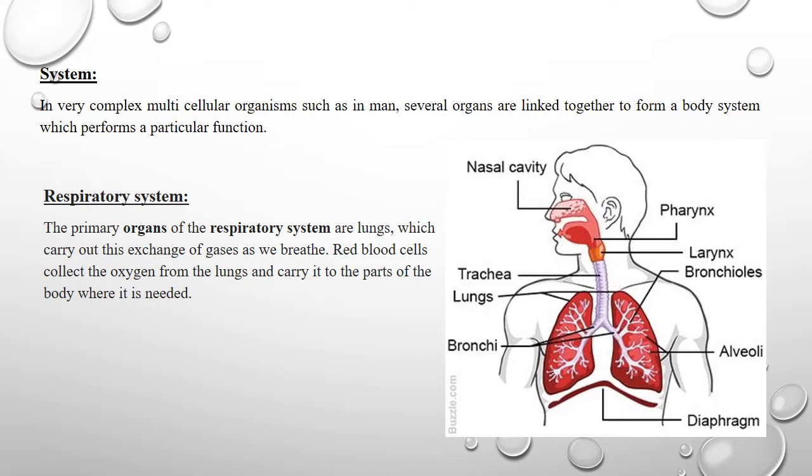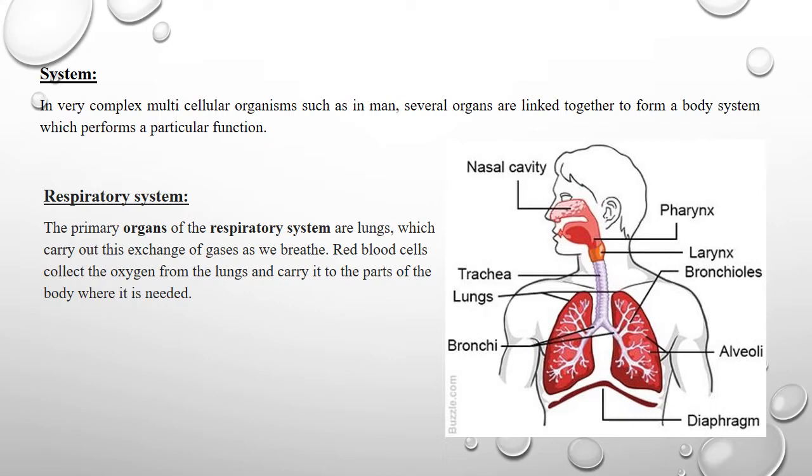So this is the respiratory system that you can see in your book on page 183 or 184, and it is also seen on the video. The respiratory system consists of the following organs. Nose. We breathe air through the nose. The nose has hair and mucus which trap harmful bacteria, preventing them from entering our body.